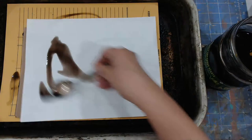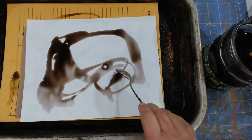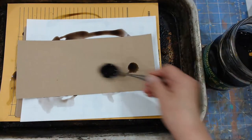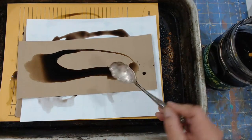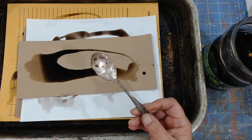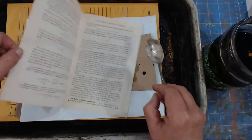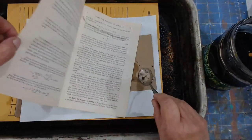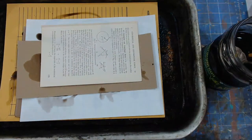Now, normally I would just pour it out of the jar on here. But like I say, I think I'd probably dribble and really make a mess. Now these are already closed. You can open these or leave them closed. If you leave them closed, what happens is that when it boils, it kind of goes into the crevices and it looks pretty cool. So I'll just go ahead and leave it the way it is.